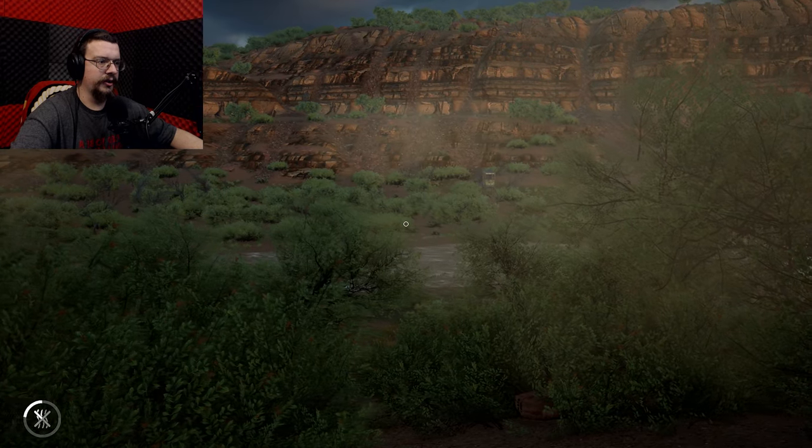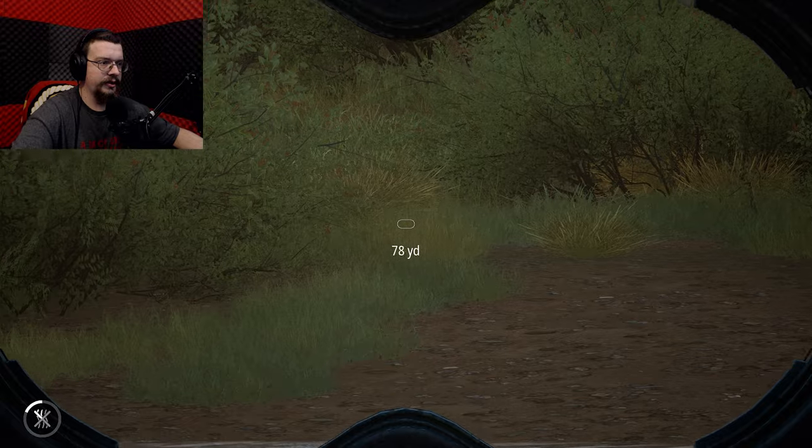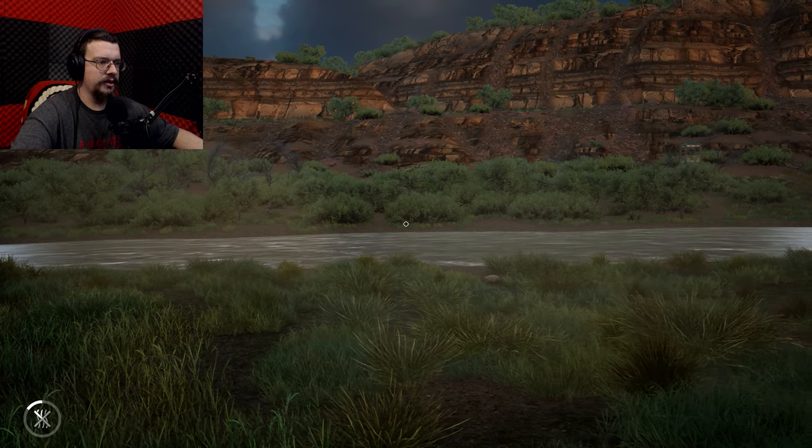So he's in this brush right here. Oh, for the love of God, please. There he is. Okay. Actually, how far is that? You know what? I might be able to get him from this side. Maybe crossing the water is a mistake. Stay on this side of the water.